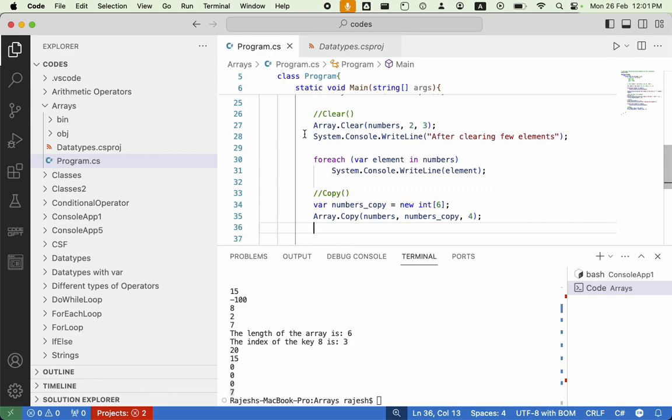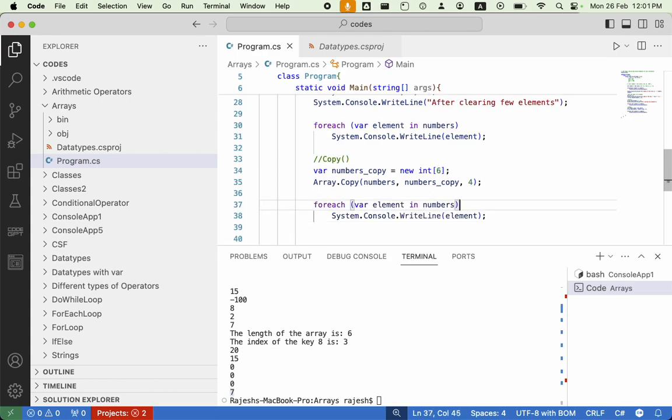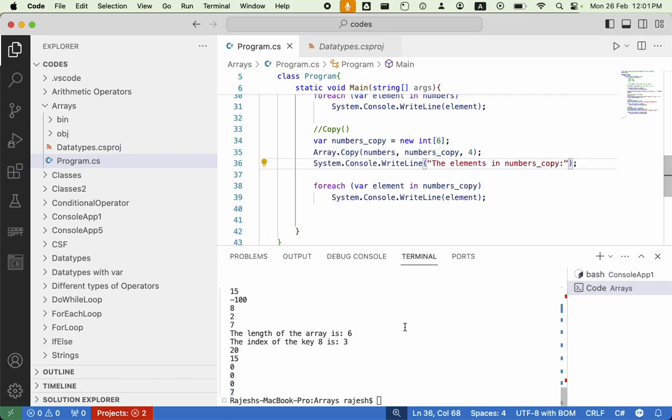Now let us print the elements in numbersCopy.